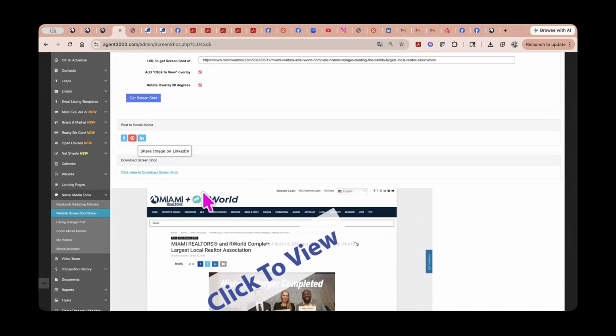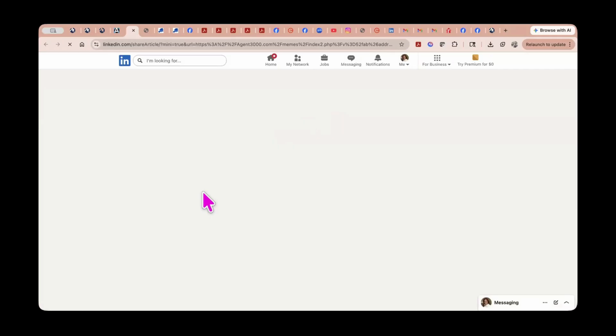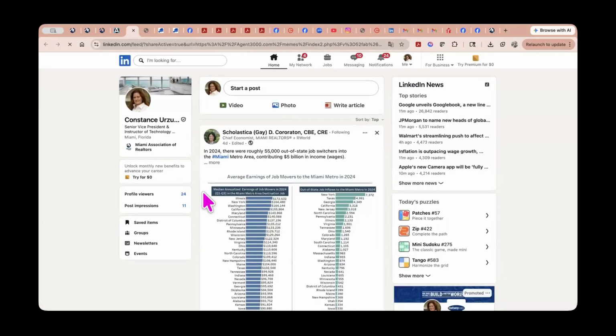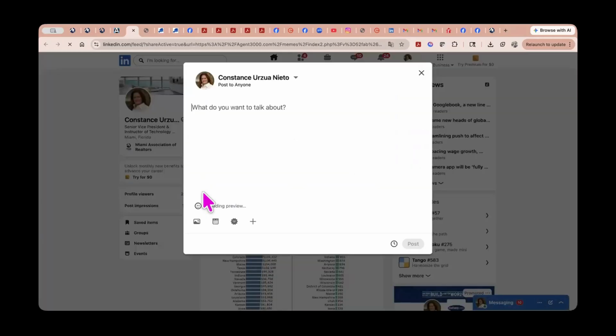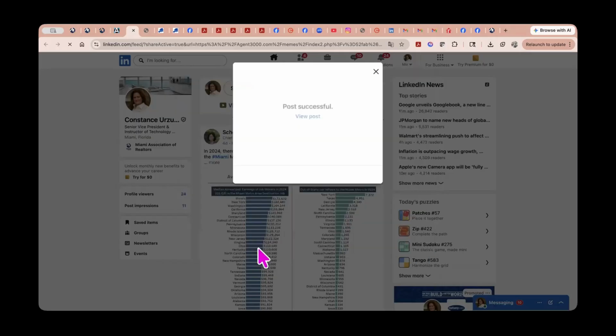Let's say to LinkedIn. Oops, it's telling me my computer does not want to continue. Hold on 1 second. And look how great it looks on LinkedIn. And now I could put, and I can post.